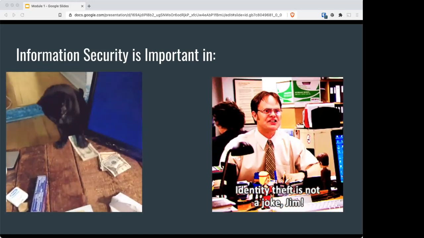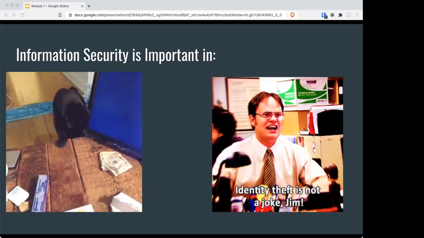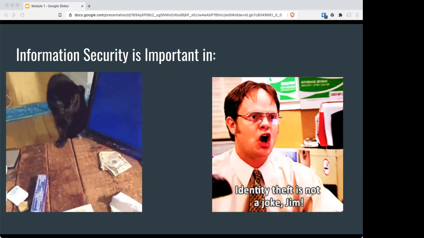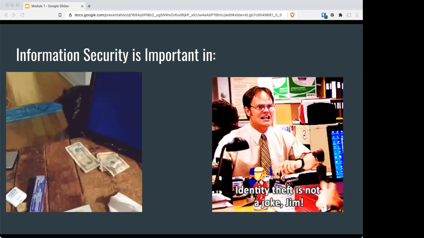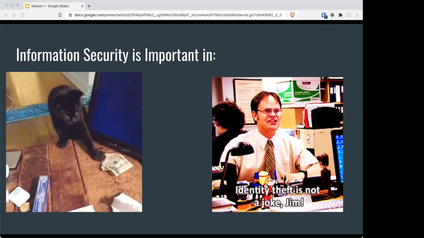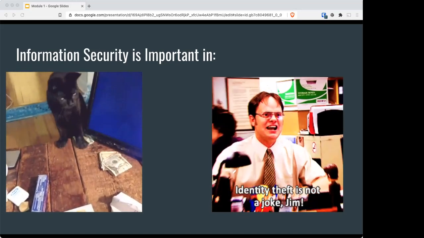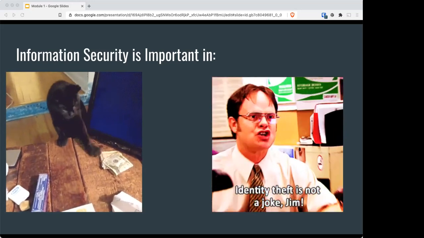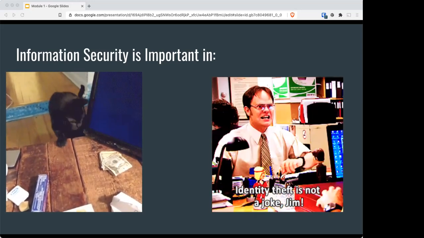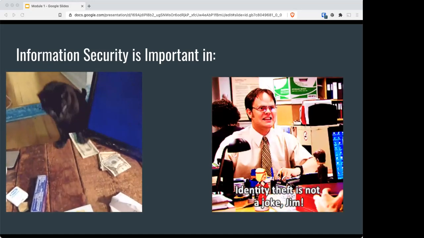If your company is offering financial products or services like loans, financial advice, or insurance, that falls under the Gramm-Leach-Bliley Act, or GLBA. If you handle credit cards, it's the Payment Card Industry Data Security Standard, or PCI DSS.